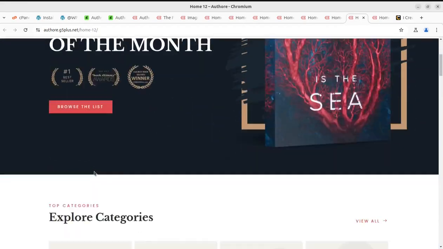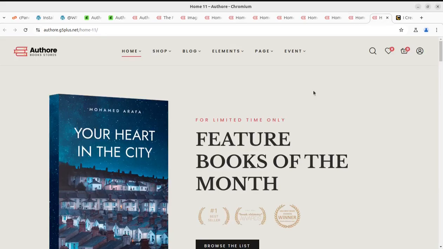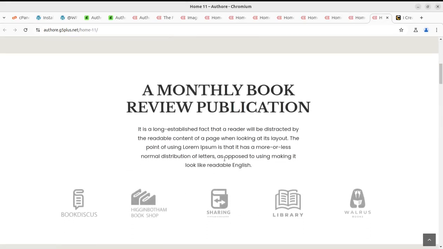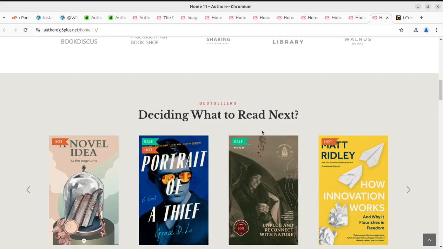If it is a single book landing page, so it can, okay, there are multiple books as well. So it is all good, and I'm sure all these layouts are attracting you, and your visitors are going to love your website design while you are creating a website using this author WordPress theme.